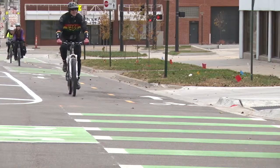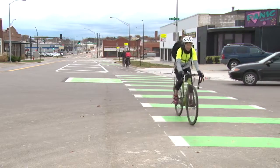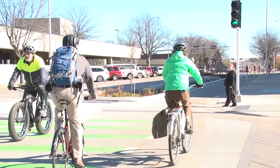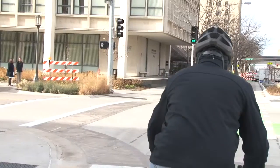Very good. Now, can you walk us through some of the key features that are kind of new to Lincoln? Some of the features, yeah, like you said, that are new to Lincoln: there's green paint out there that essentially looks like a crosswalk for pedestrians, but the green paint symbolizes that it's only intended for the cyclist. So that's one key feature out there. The bicyclists now have their own dedicated traffic signal heads that turn red, green, yellow, just like a normal traffic signal, and that's just dedicated for the bicyclists themselves. There are sensors in the pavement that sense when the bicyclist is present, and they will get their green indication. If no one's there, then they will not.